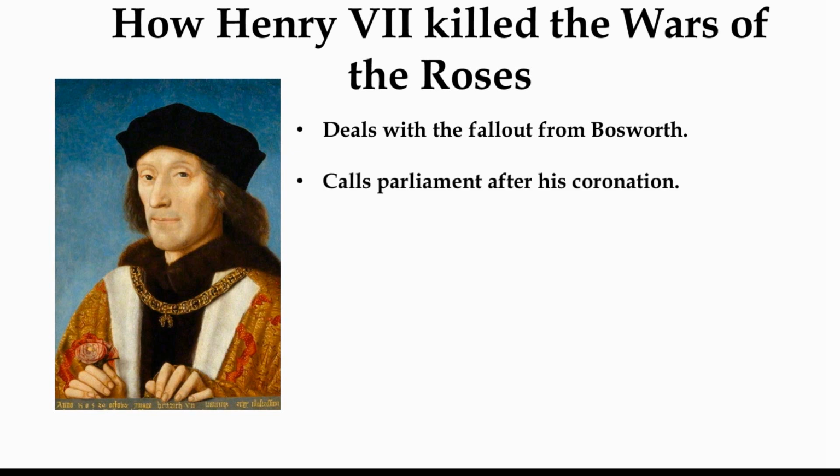As well as this, he calls Parliament after his coronation, and this is important because it shows the people of England that he doesn't need Parliament to be crowned king. He's done this himself. He wants the glory. He wants to show that he's powerful enough. He doesn't need Parliament to say, okay, Henry, you can be king. He does this after the coronation to say, I'm king, and now I'm going to call up Parliament.